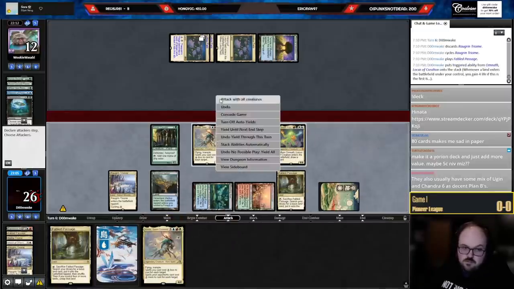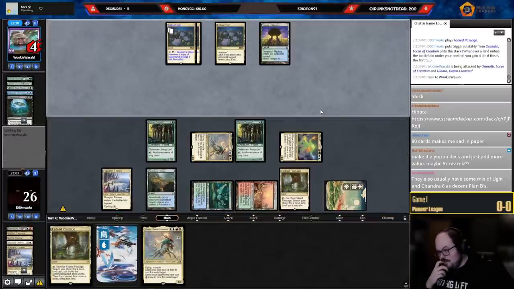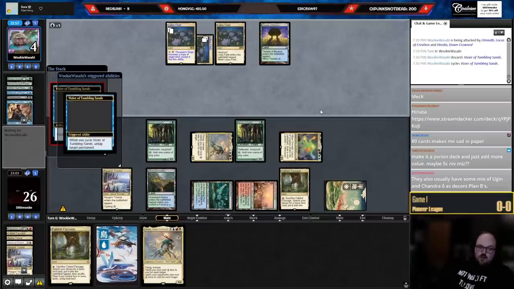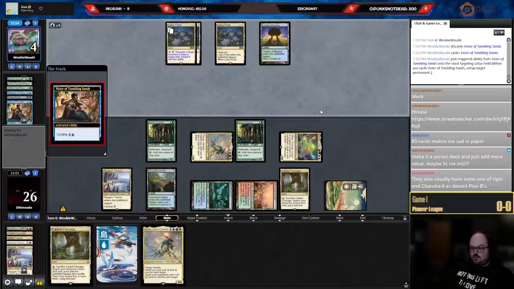I think I screwed this game up. I think I was supposed to not crack the fetch last turn. It's bad. Damn it. I didn't think about needing the 4 damage from Omnath, but yeah, that was bad. I thought I wanted to crack the fetch to get mana to cycle, but it just wasn't worth it, I don't think.